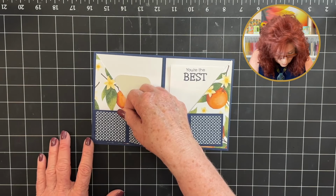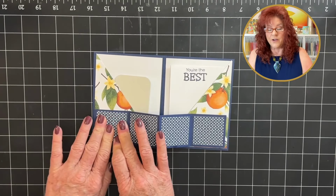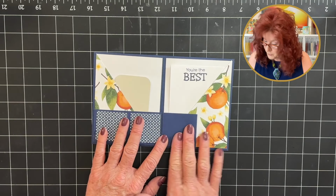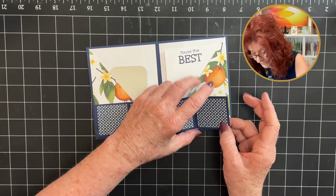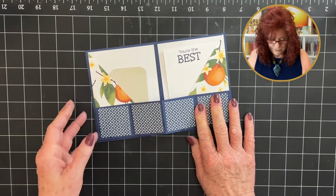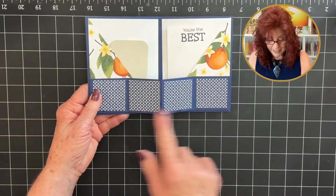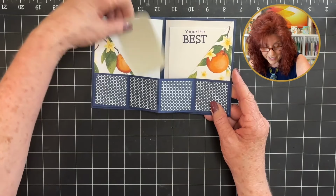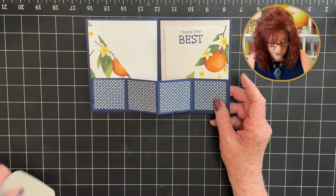So I'm just lining up that corner and then I'm pushing down right there. And I know that it's going to grab it because I used a tape runner. Now all you have to do is just fold this one back, add your tape, and lift it up a little bit and line up that corner. And there we have it. It closes perfectly. Look at that. So pretty. This just really makes this inside pop, I think. You can really see your oranges because of this white mat. Now you could always bring in another pattern paper if you want, not to worry.